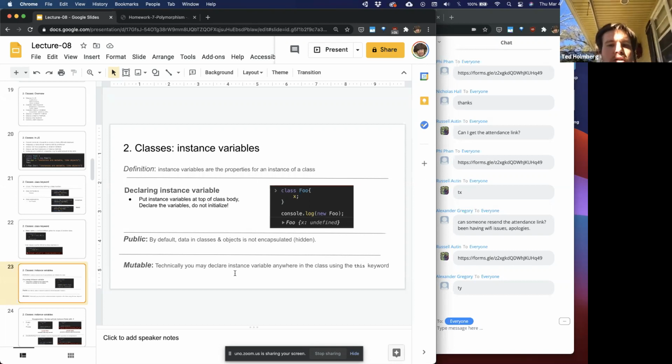So one thing that we should highlight is that these instance variable declarations here are initially public. So by default, data in classes and objects is not encapsulated. Or in other words, hidden. And so they're also mutable. So technically, you may declare instance variables anywhere in the class using the this keyword. So I don't necessarily have to declare my instance variables at the top.